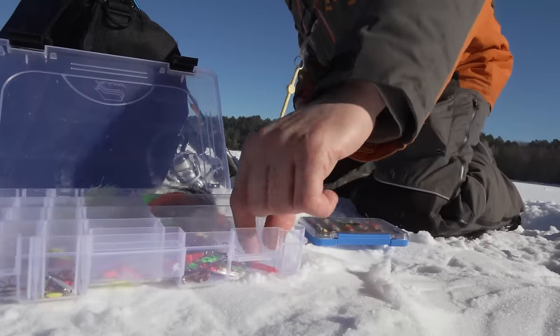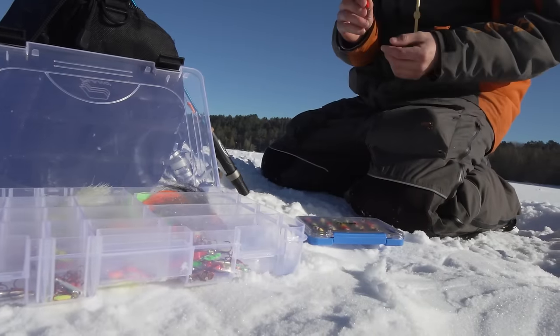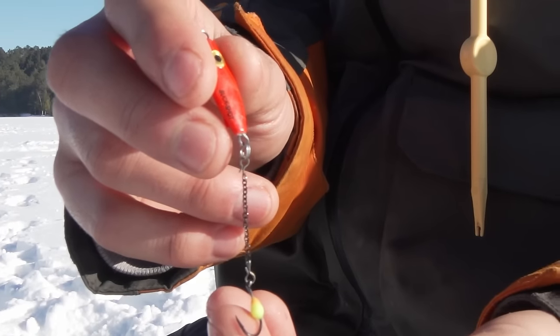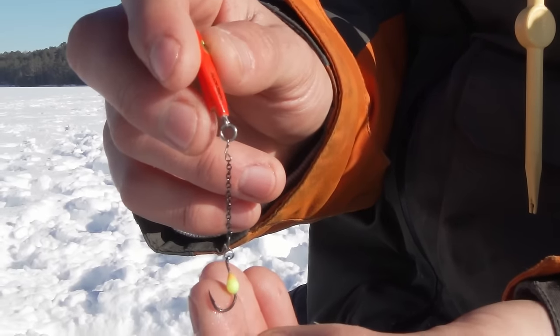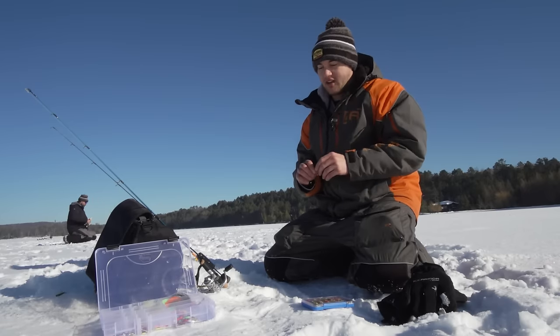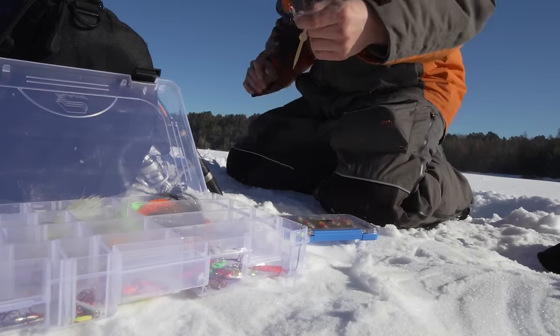We've also had some good luck here using buckshot spoons with a dropper chain. So you've got something big enough to call them in, it's got a rattle, but below it's got the dropper chain, so it's got something smaller to key in on. And the last but not least has been the Rapala jig and wrap.